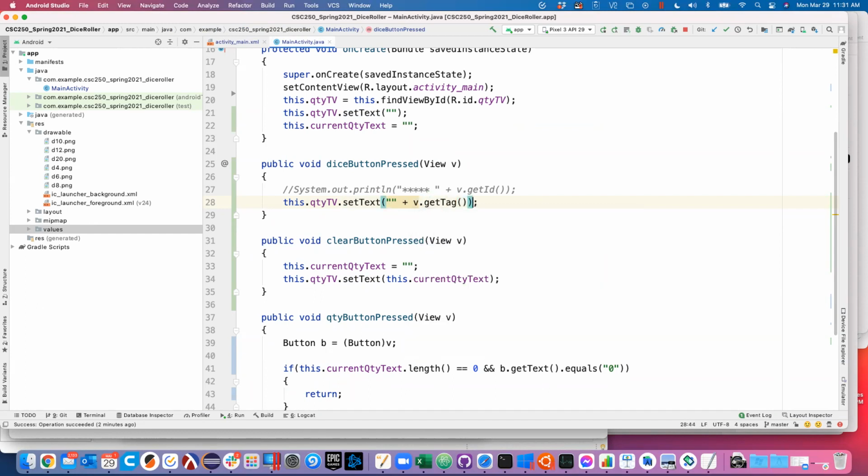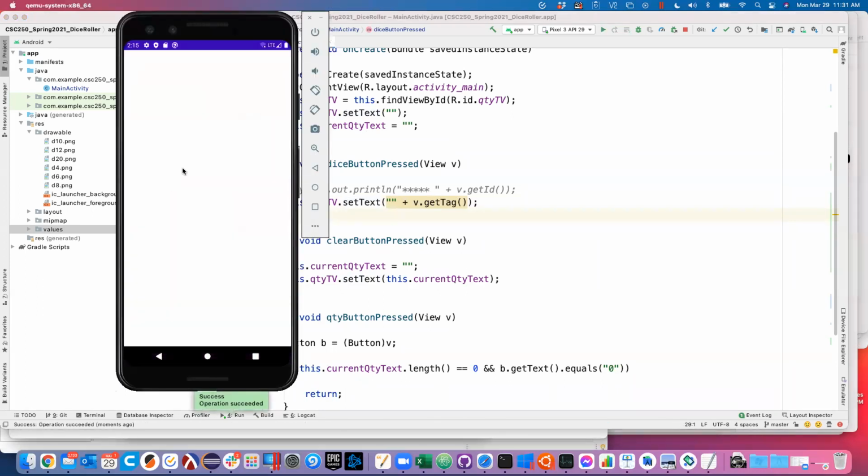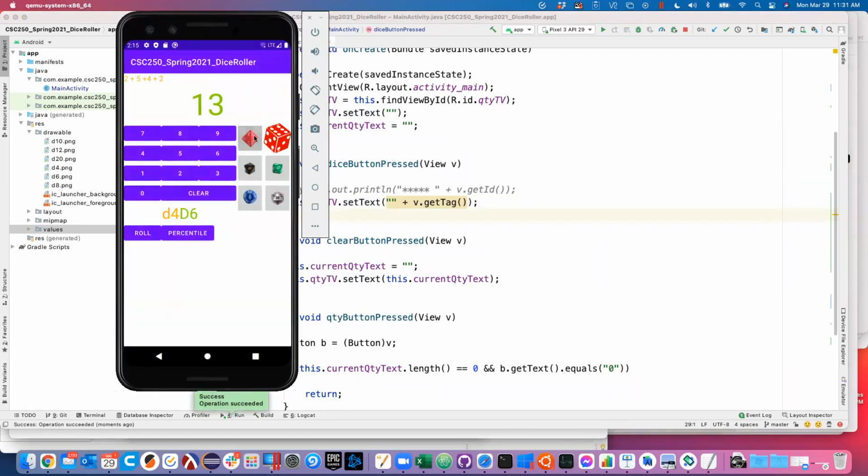It gave me an object which has a toString, so it'll be a string. I hit D4. See how it shows me D4 now, but a D6 doesn't have a tag associated with it.